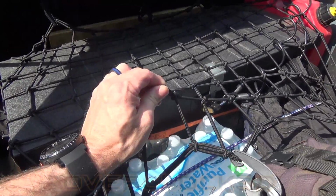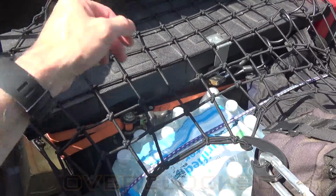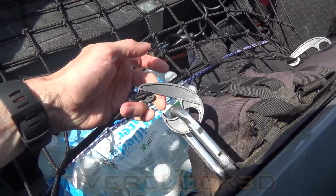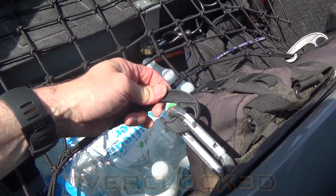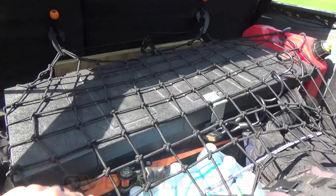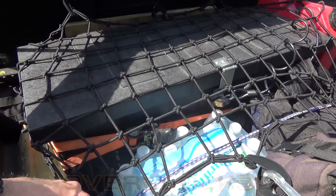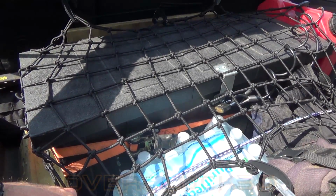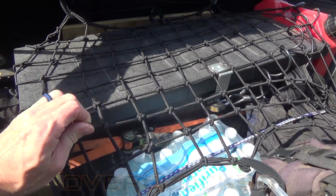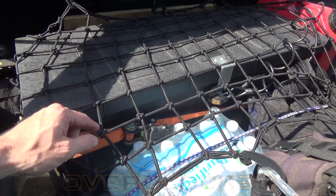It has a nice 2x2 grid construction, very heavy duty sort of bungee material, and it's got these adjustable plastic clips. You know, I don't know how much to say to try and convince you that this is an awesome bungee, but compared to the other bungees that I've used, for the value, for the cost, this thing is pretty awesome. I used to use Harbor Freight bungees, and quite frankly, they were always lacking.